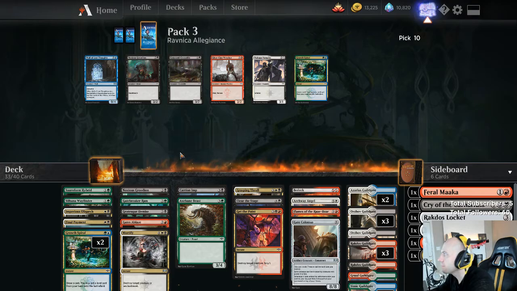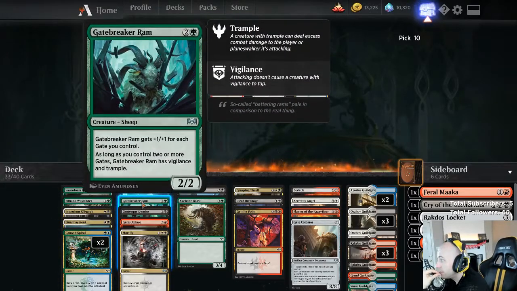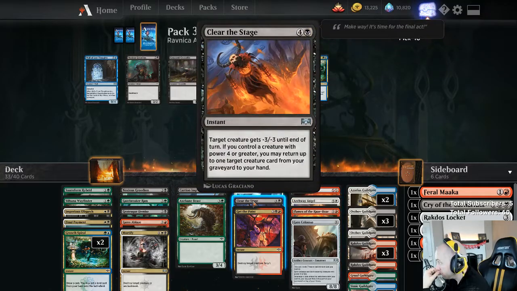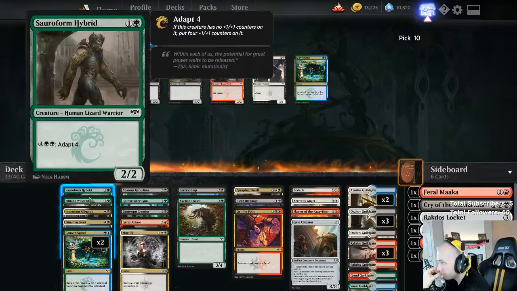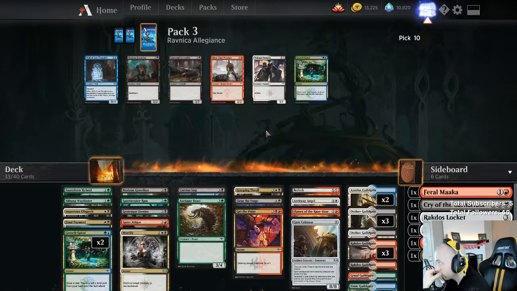Alright boys, back. Alright, so we were counting our creatures. We have 1, 2, 3, 4, 5, 6, 7, 8, 9, 10. We have a lot of removal. We have 1, 2, 3, 4, 5, 6, 7, 8 removal spells. That's a lot of removal.